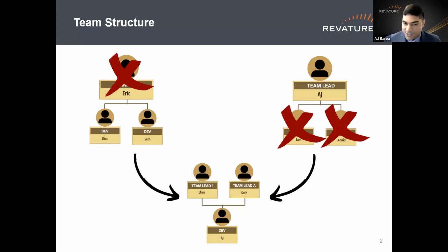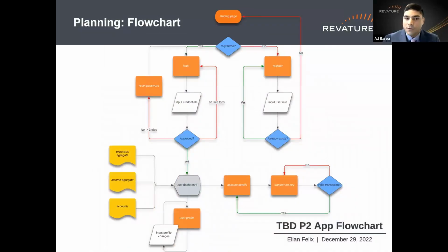And now I get to show off some of that useful planning documentation that helped me out to begin with. This slide contains the flowchart that they had that shows the planned user experience for the site. The orange boxes represent a lot of those front-end components that we planned to build. And the blue boxes are different conditional statements that would determine the route the website would take at any given time.